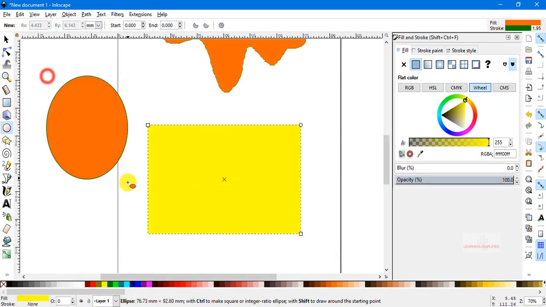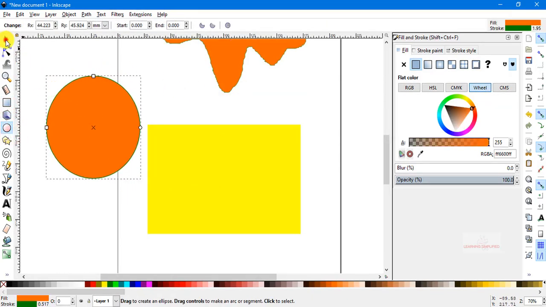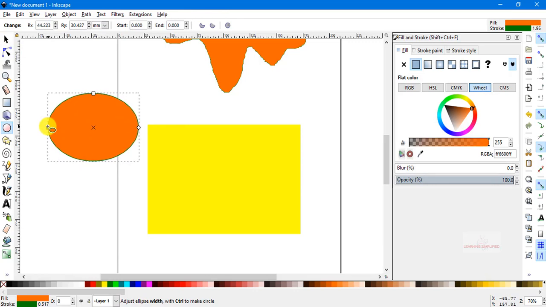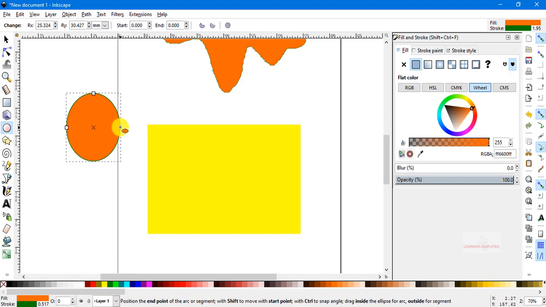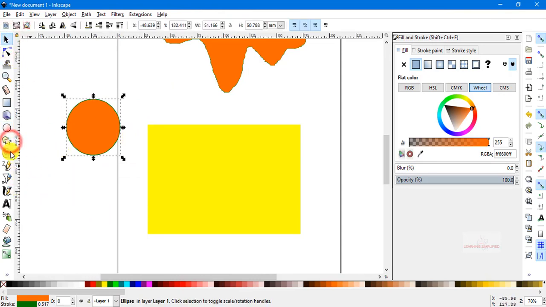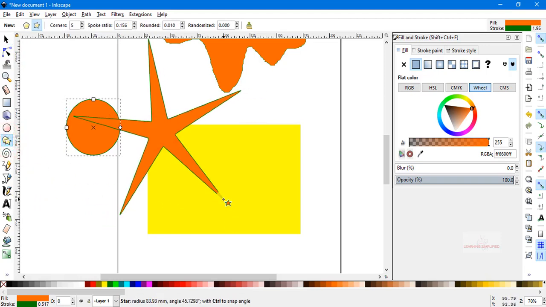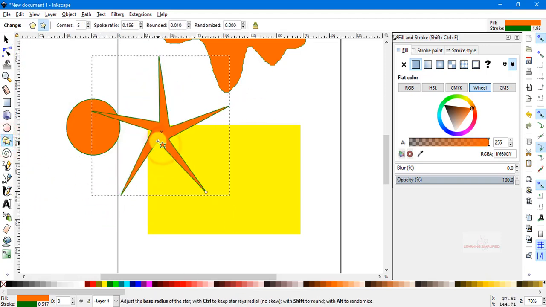You will see that in the case of a circle, the same exact thing happens. If we double click on this individual circle, we can see that we are able to change the dimension along the x-axis. We may change the width, we may change the height, we may change this arc position right over here, but we are not able to move these nodes from here. So all these nodes are defined to represent a definite object. If we head back to this star, this polygon actually, if we draw a polygon, we can see that the same exact thing can be said here.